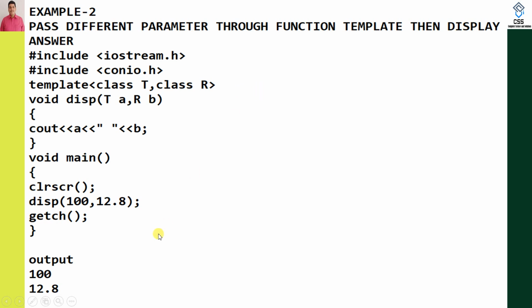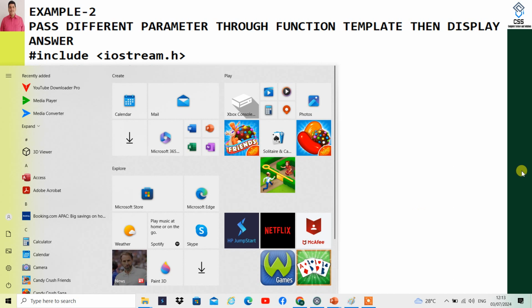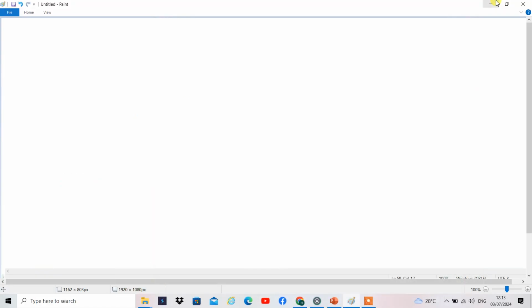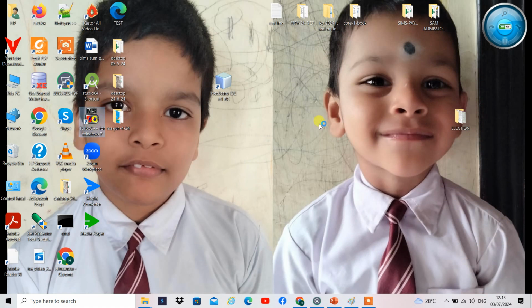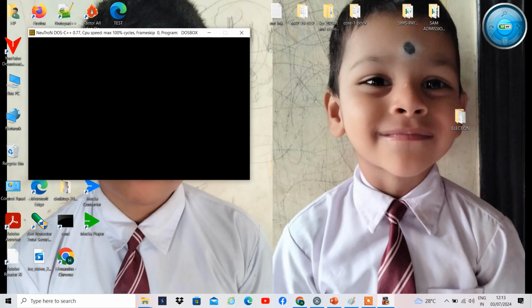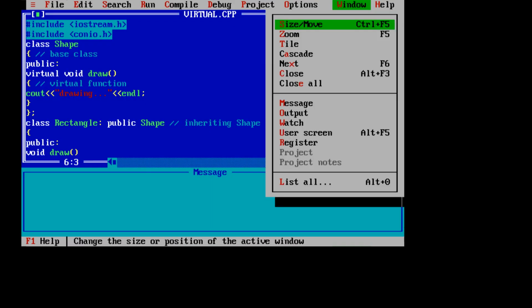If I want to run this program, the process is to move to your online compiler or the editor, that is Turbo editor. I have written these previously, and I will run these two programs to see whether they are running perfectly or not. Move to your corresponding editors, open the program, then start running. I have created two programs, template 1 and template 2. Let's see whether these two programs are running or not.